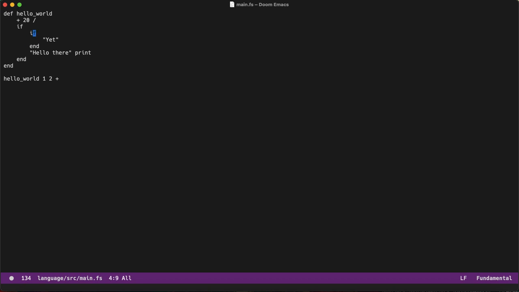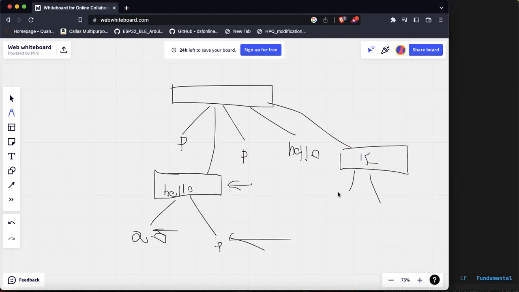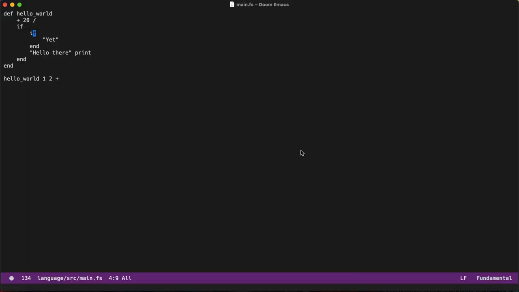So it creates this sort of nested structure of tokens that helps you create these different levels, shown here.